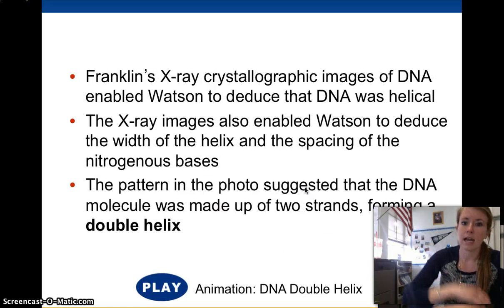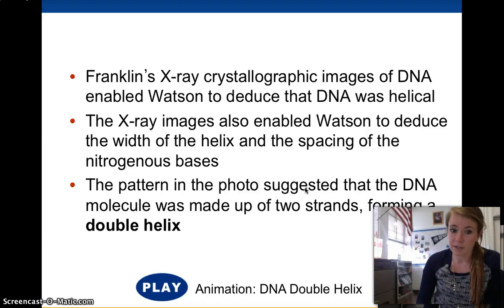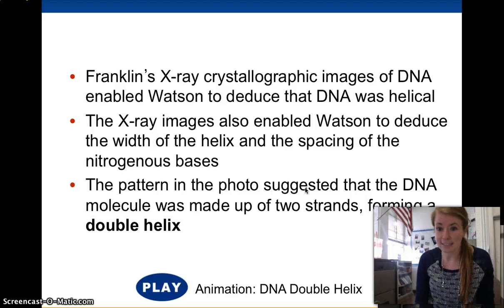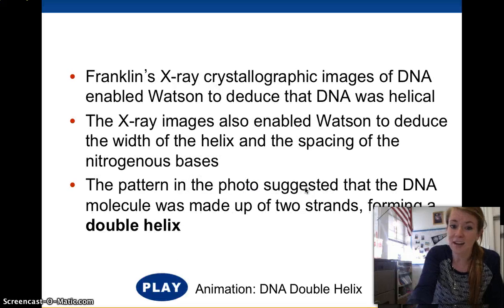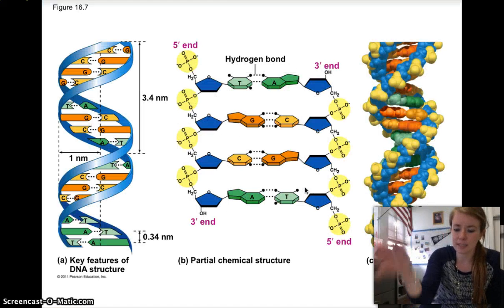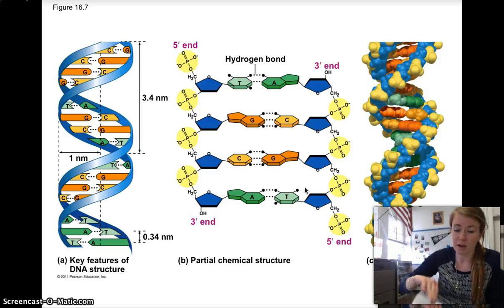There's Rosalind Franklin. These pictures were given to Watson and Crick, or a lot of people saw them, and Watson and Crick looked at it and, something like that day, came up with the structure of DNA. They were able to deduce that DNA was helical, meaning like a spiral, like the alpha helix, if you recall, from protein. They were also able to determine how big the helix was and the spacing between the nitrogenous bases. So from this picture, they were able to come up with a ton of information. And basically, this is the structure of DNA that they came up with from Rosalind Franklin's pictures.